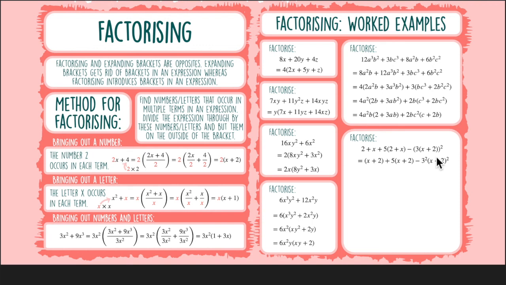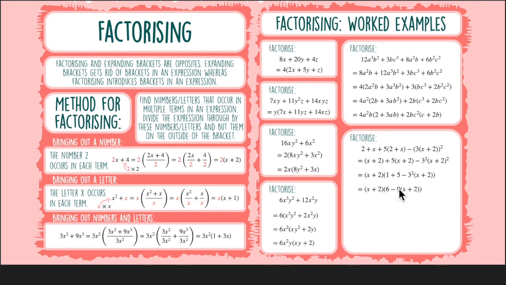That means we can pull out these. x plus 2 is a common factor. There we go. We've pulled out x plus 2. So we get a 1 where it was here. We just get 5 where it was there. And then here we're left with the minus 3 squared and just 1 bracketed x plus 2 rather than it squared. And this is what you get. And now you can simplify this. 1 plus 5 is 6, 3 squared is 9, and then x plus 2.